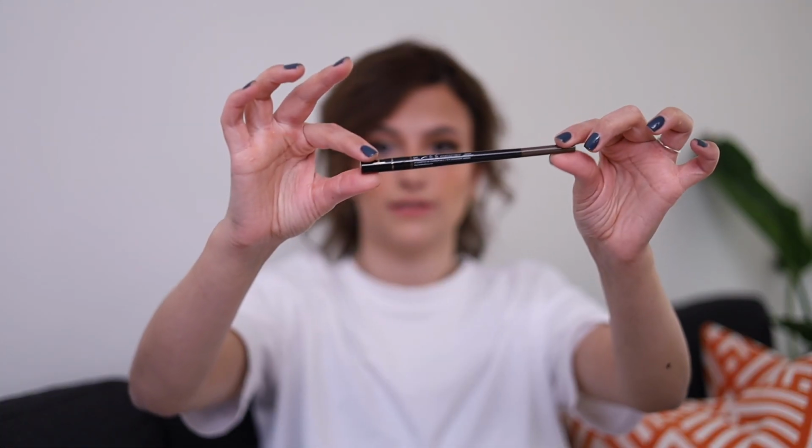As you can see, this does not have the same size in both ends, and I feel like that is a very cool thing, because for example, if I was using both sides of the product, both the pen and the pencil, sometimes I would put the wrong cup on each, because I thought I was putting this cup on the pencil side, but it was actually the pen side, and it would press the pen side too hard and kind of ruin the tip a little bit. So these are exactly the same, you cannot tell the difference. But with this one, the pen side has a bigger cup and the pencil side has a smaller cup, and also this one screws open.